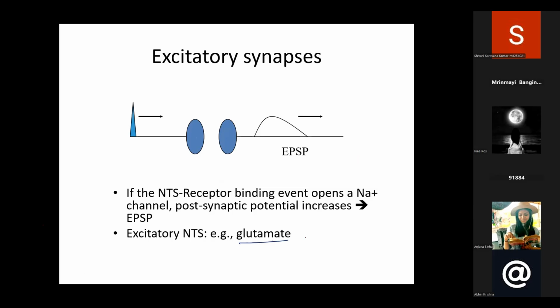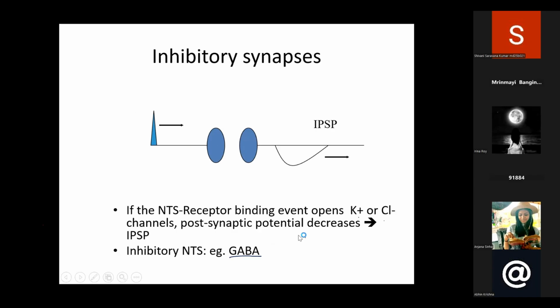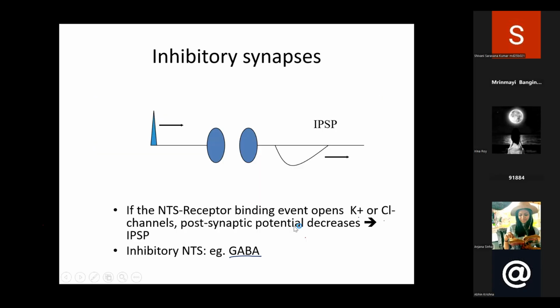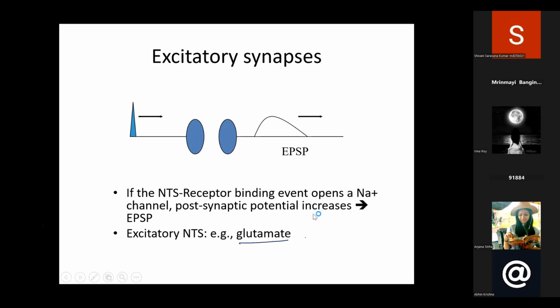Now, I said there are two kinds of synapses, excitatory and inhibitory. In case of excitatory, the difference comes from the exact molecules which play a role. Typically the neurotransmitter used is glutamate. In case of inhibitory, the neurotransmitter used is called GABA. And the channels or ions that play a role are also different.